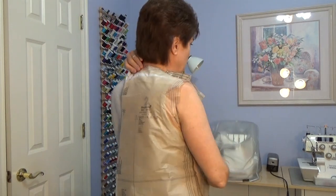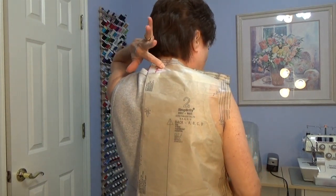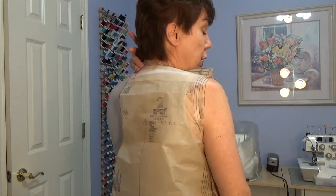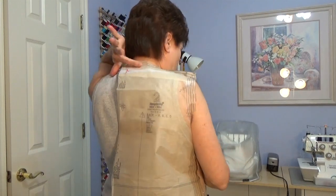And this is really good if you have Philly over and she can help you. I've got the round back in. So you can see that this 5/8 inch thing lands right on my bone right there. It lands right on my bone. If I didn't have that round back correction, this would be way down there someplace. And I would constantly be pulling my blouse forward all the time because there wouldn't be enough fabric back there. And so it would keep pulling back because it needs more fabric. So since I put the extra fabric, it will stay up there on my neck bone where it belongs. The bust dart is down here where my bust is, instead of way up here where it started out.